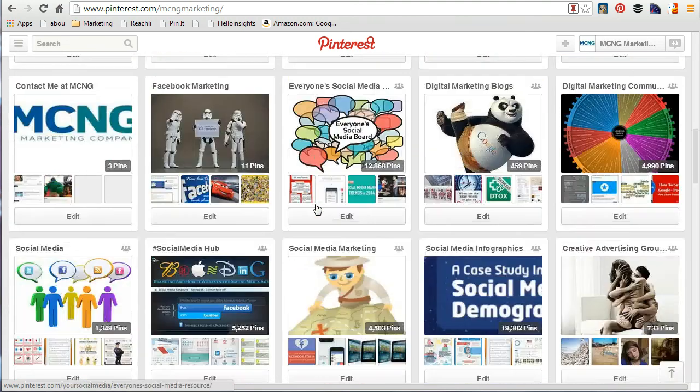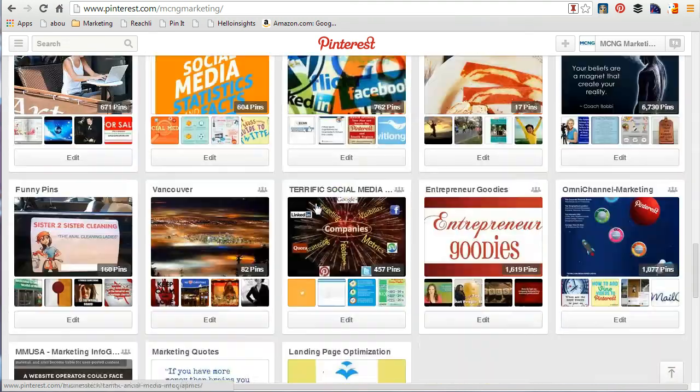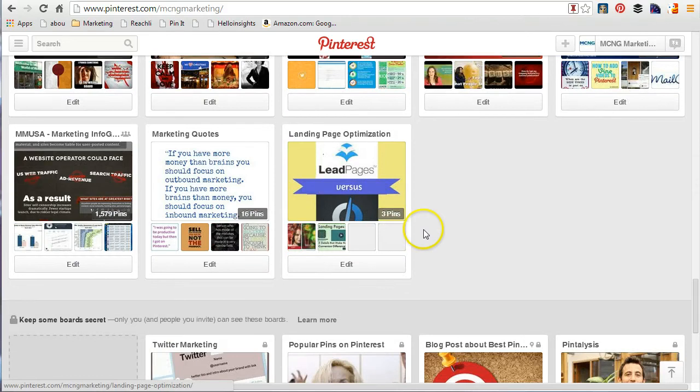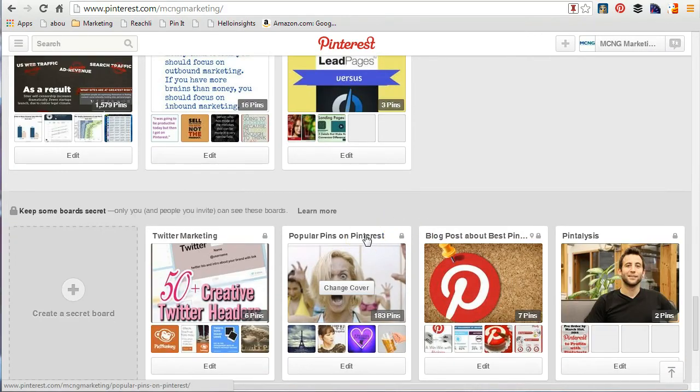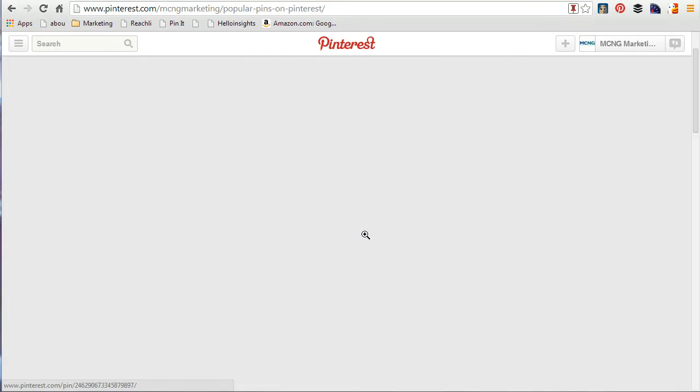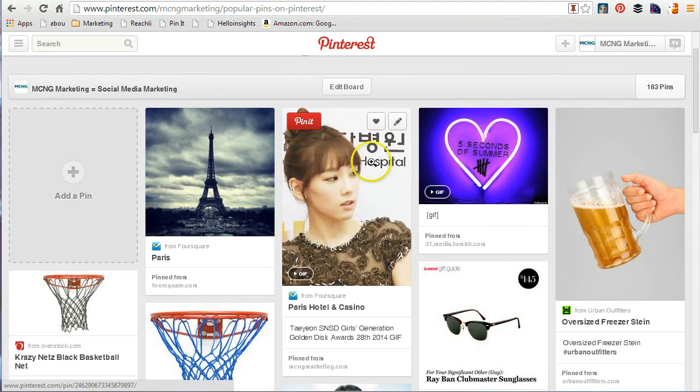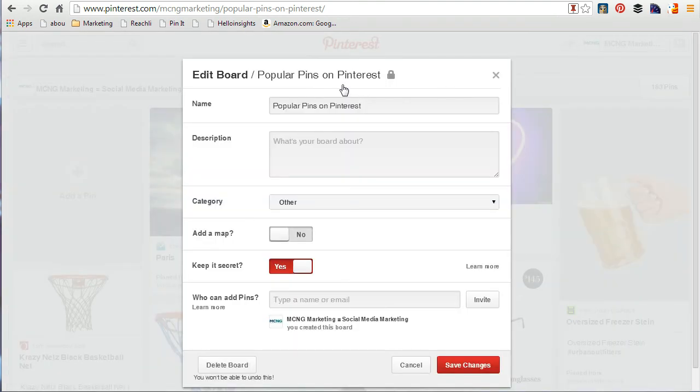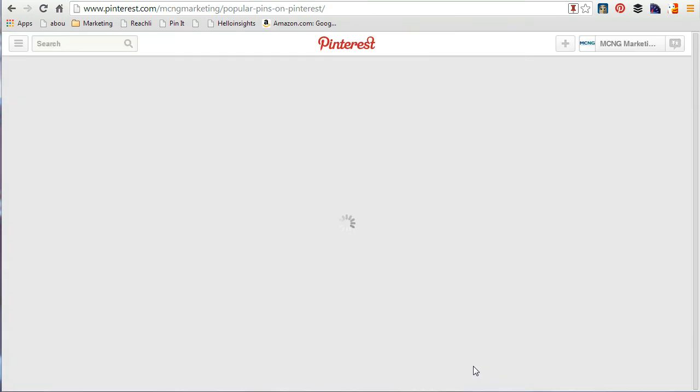I'm going to scroll down into my secret board section at the very bottom so I can share with you my deep, dark secrets. That's going to be the popular pins on Pinterest, which are not necessarily popular pins. What you want to do is go to the edit board section right over here. If you're wondering what I'm using, I'm using the internet version of Pinterest. I'm going to click on it, and it's right in the center in the front, and it says add a map. Well, of course I totally want to add a map. So I'm going to add the map, and watch, this is magical.